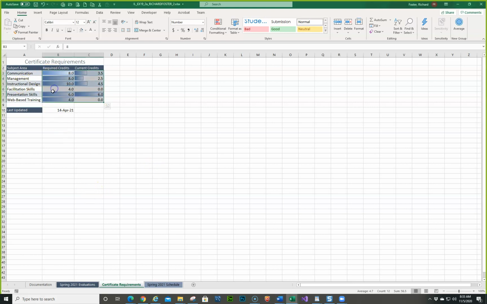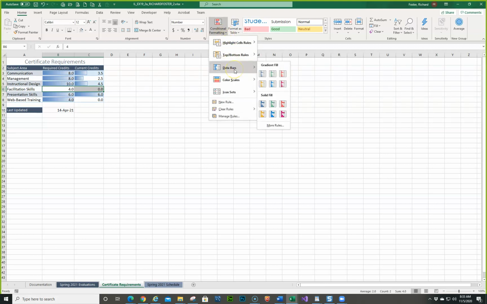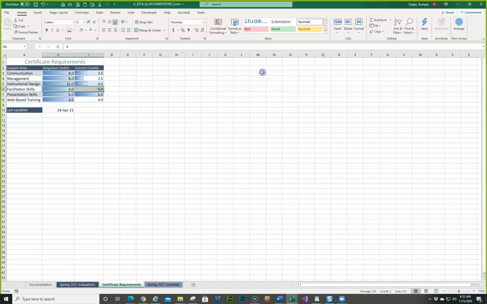So it's conditional formatting. And here's the data bars rule for you. It wants us to use the gradient fill blue data bar option. So let's see, this is the blue data bar. That looks like it'll work.